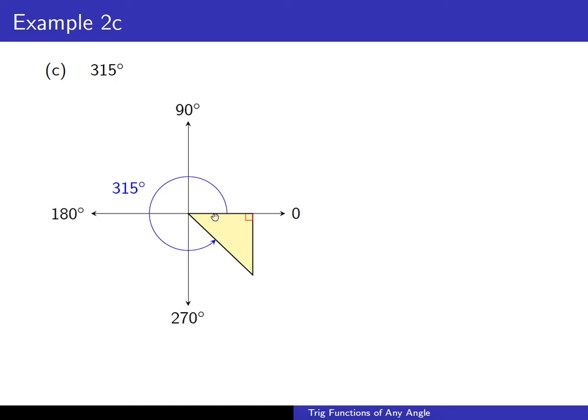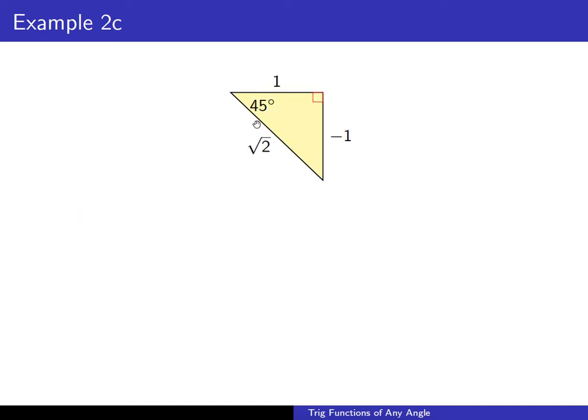And in order to find out the value of this reference angle here, we would go 360 degrees minus the 315 degrees that we rotated. That means this angle here is 45 degrees again. So in the fourth quadrant, your x coordinates are positive, your y coordinates are negative. So if we look at this point in the fourth quadrant, it's going to have a positive x coordinate and a negative y coordinate. And with the 45, 45, 90, it's going to be a positive 1 for x and a negative 1 for y.